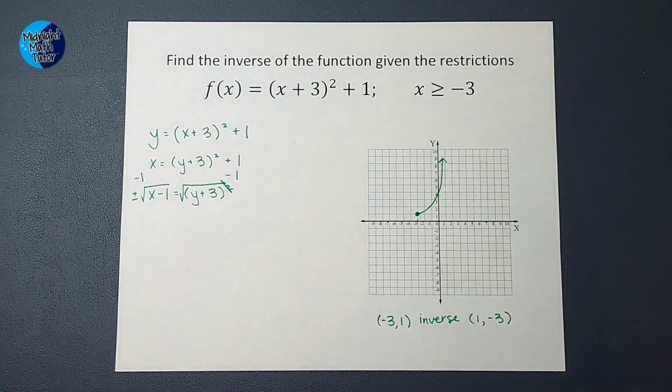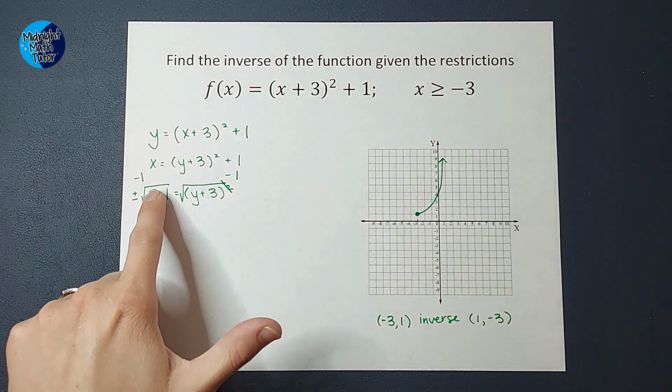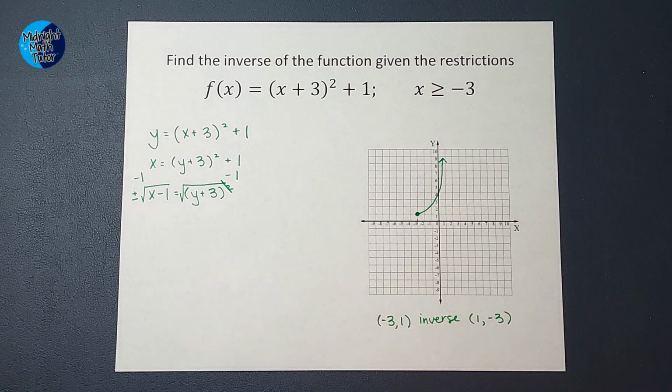Why? Because the square root is asking me what number multiplied by itself gives me whatever number's under here, right? So imagine there was a 9 under there. The square root of 9 is 3, right? But the square root of 9 can also be -3, right? Because -3 times -3 is also 9. So that's why we add that plus or minus there to account for both of those answers, okay?